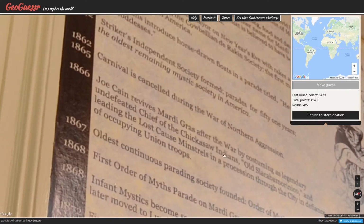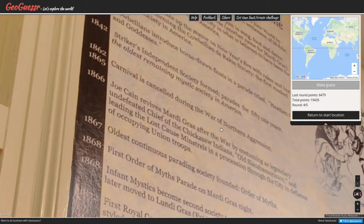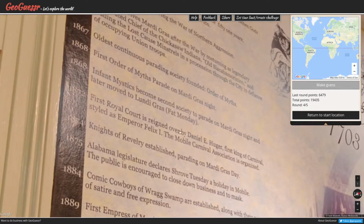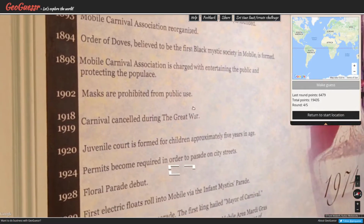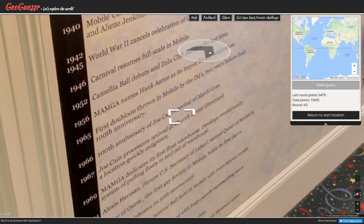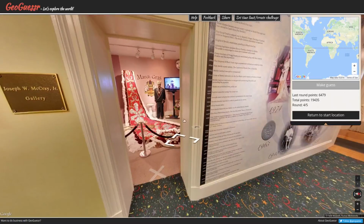Is this interesting? Wow. Wow. I mean, look. I understand there's still some deep-felt feelings in the South, but it is not the war of northern aggression anymore. It's not even close to being okay. If you keep wondering why I'm zooming in and out, it's because I want to scroll this with my scroll wheel. They're still calling this the Great War. We don't do that anymore either. Well, so we're in Mobile. One would presume at this point.